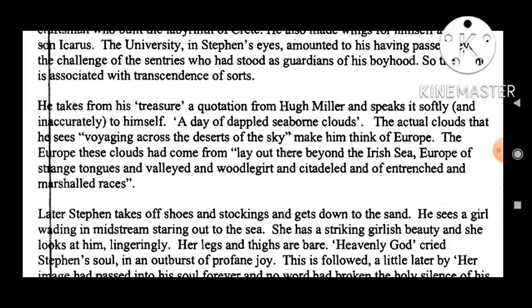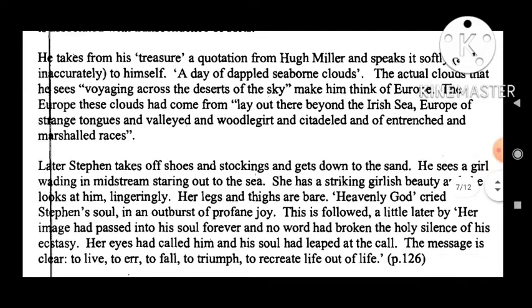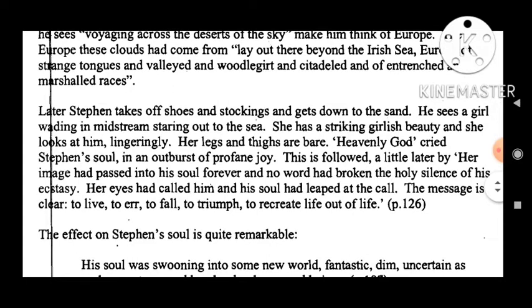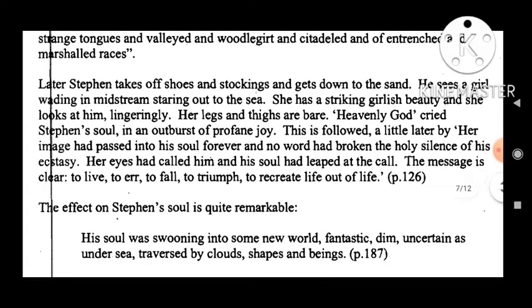He takes from his treasure a quotation from Hugh Miller and speaks it softly and inaccurately to himself: a day of dappled sea-worn clouds. The actual clouds that he sees voyaging across the deserts of the sky make him think of Europe. The Europe these clouds had come from lay out there beyond the Irish Sea, Europe of strange tongues and valleyed and woodgirt and citadelled, and of entrenched and marshalled races.